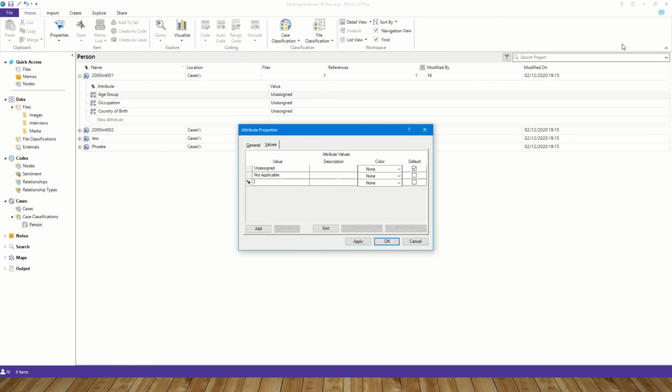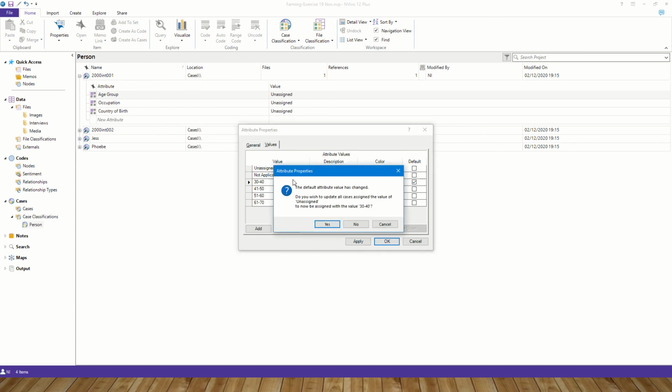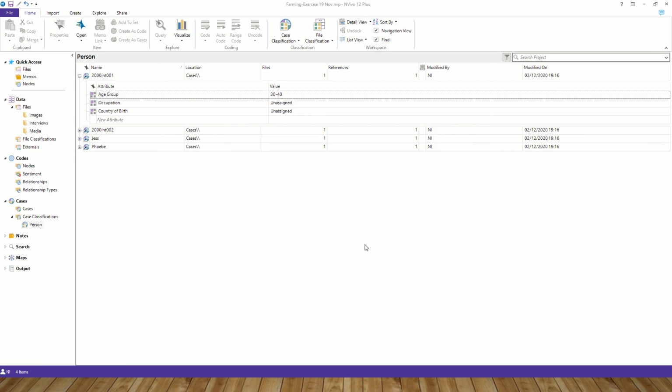Here the age group is going to be, the first one is going to be from 30 to 40, and add, and here is going to be 41 to 50, and then 51 to 60, and add 61 to 70. The default, I would say, is the top one, and okay. And here is a warning that this is going to be applied to the other cases as well, and yes.